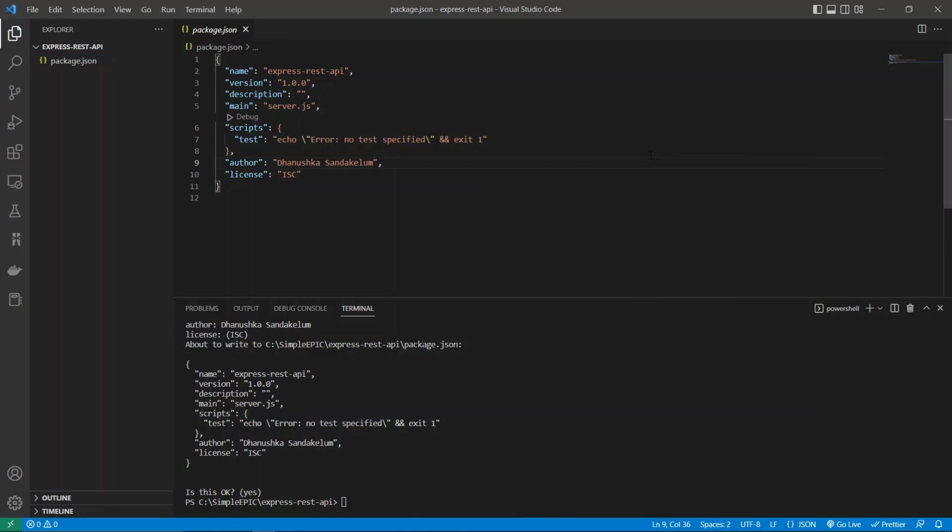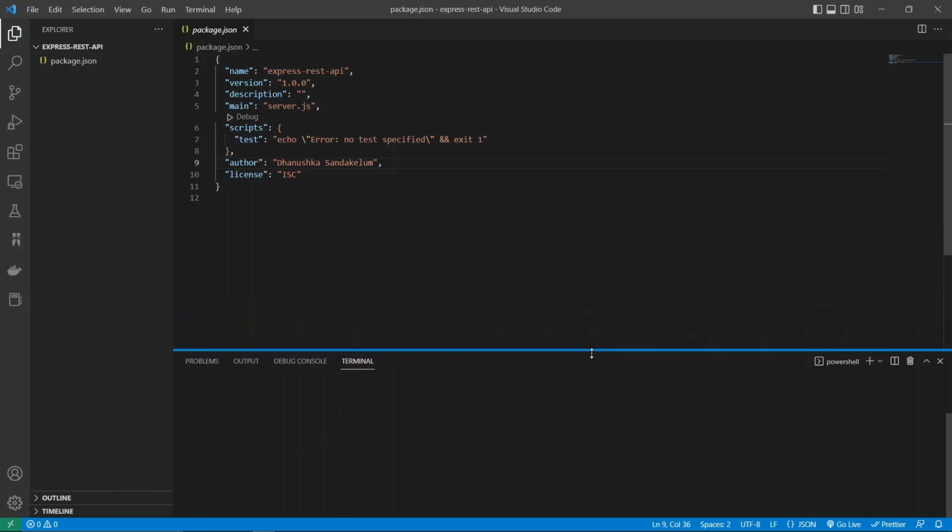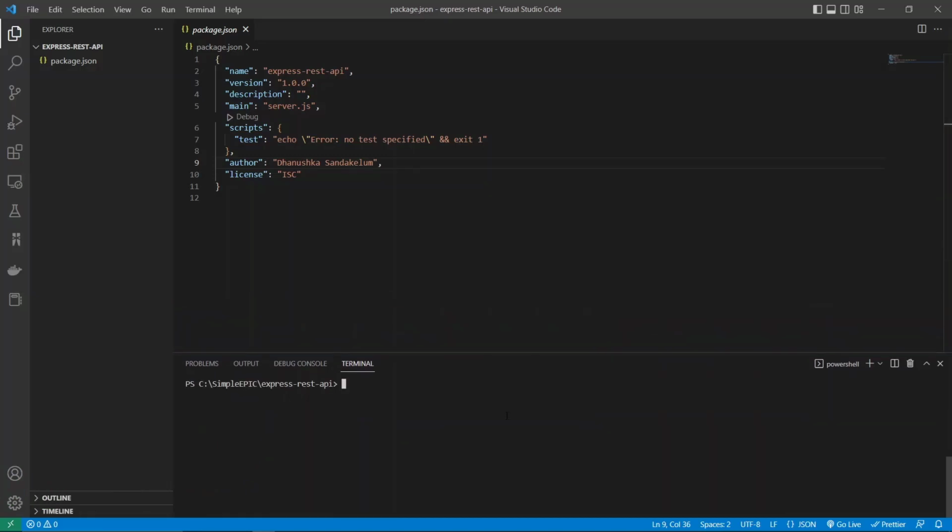Okay, so in the previous video we have set up this initial package.json file, and now let's install several node packages to start our development. So I will clear the previous terminal, and in order to install node packages, all you have to type is npm i, and the initial packages that we are going to require is basically Express, and we need the colors package as well. Then we can colorize our terminal outputs.